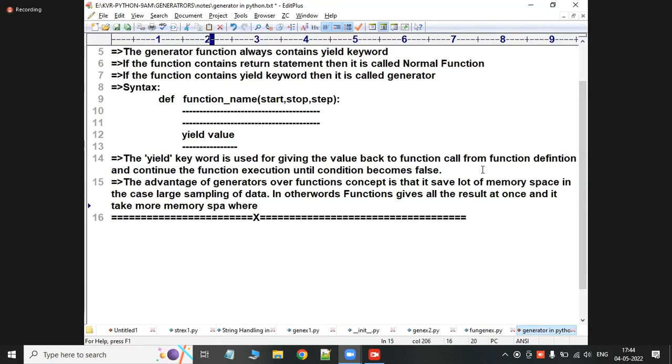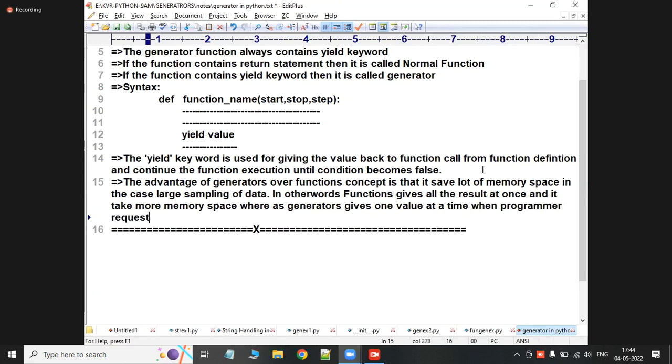whereas generators give one value at a time when the user or programmer requests it, and take minimized memory space.